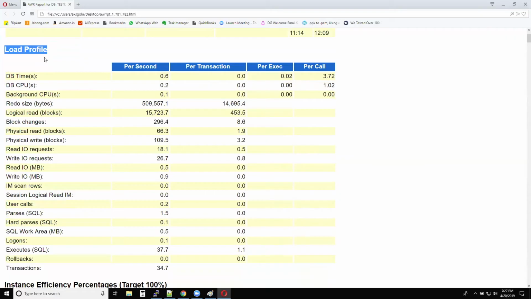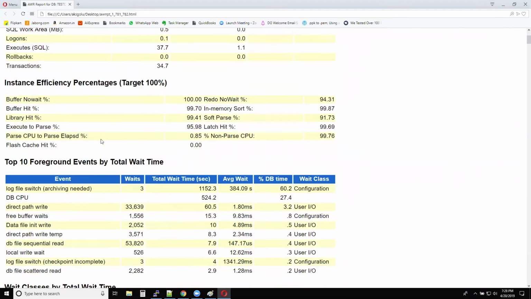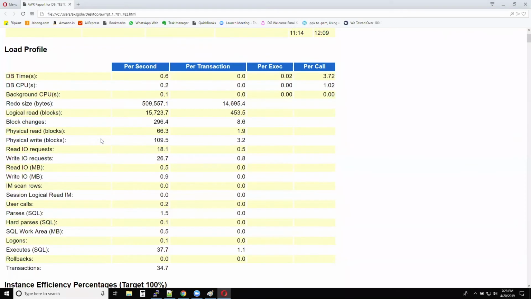I can't tell you the importance of this one, because from the load profile you can actually identify maybe 50% of the problem inside the database. It's only 50%. There are other areas in this report where you will understand how to find the problem. So the load profile provides a snapshot of the database workload that occurred between those snap intervals, like what the load was inside the database during that interval.